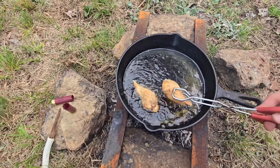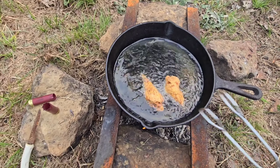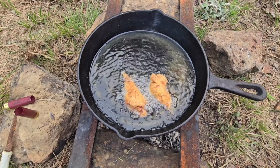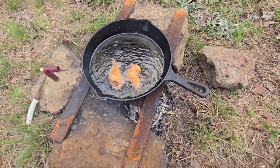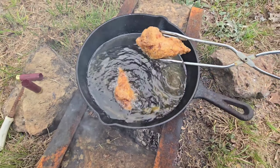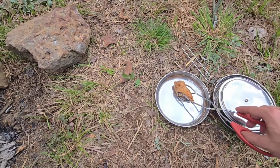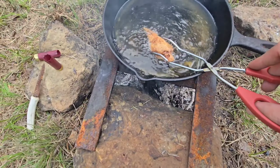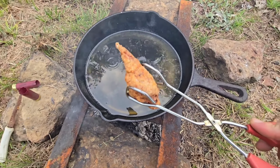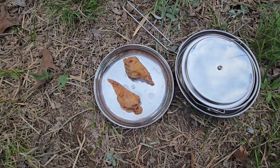I'm going to give these guys one more flip. And I think they're about done. I'll give them a couple more minutes, and then we'll go ahead and pull them off. I'm almost positive they're done, so I'm going to go ahead and pull them off. Grab that one. Looks pretty good. Stick it on the plate. Grab the other one. Looks like a little piece of fried chicken. Stick that one on the plate. Alright, the squirrel is done.